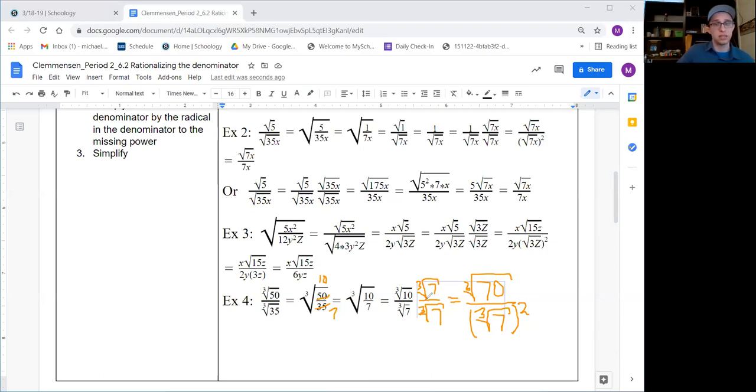So instead of just this, I need to actually put this to the second power right here, and the second power. The reason I do that is because now when I multiply them together, I add my exponents. 1 plus 2 now gives me the 3 I needed. So now my index and my exponent match, and so they'll cancel out.